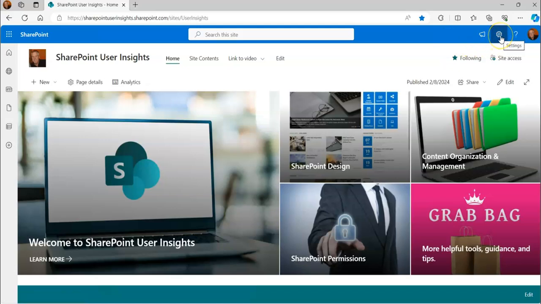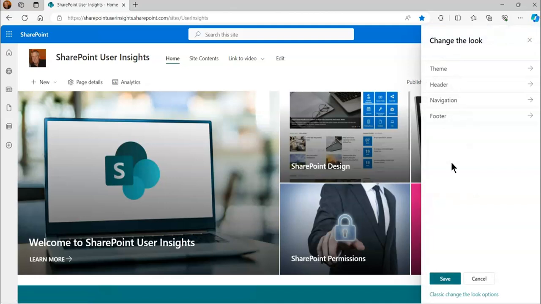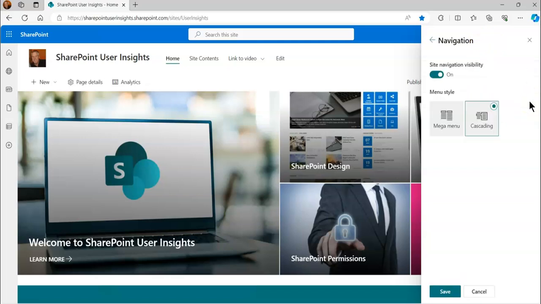But we do want to point out another larger piece to this. So let's go from the home page to what's known as change the look. This is going to help me specify the characteristics of what the navigation is going to look like. So let's give that a shot. Here's change the look. You'll notice there's a navigation section in the change the look panel. And let's see what it has to offer here.